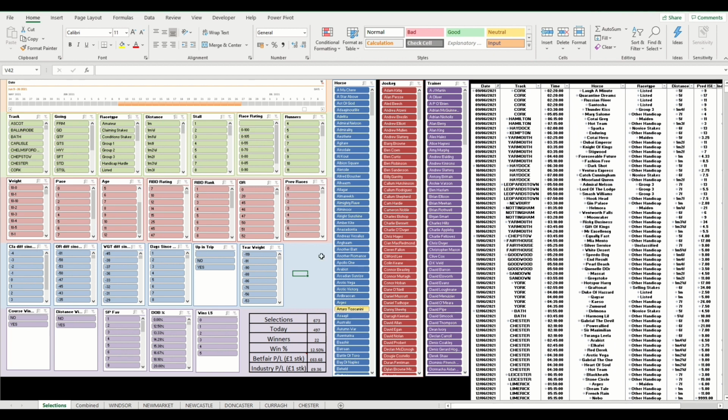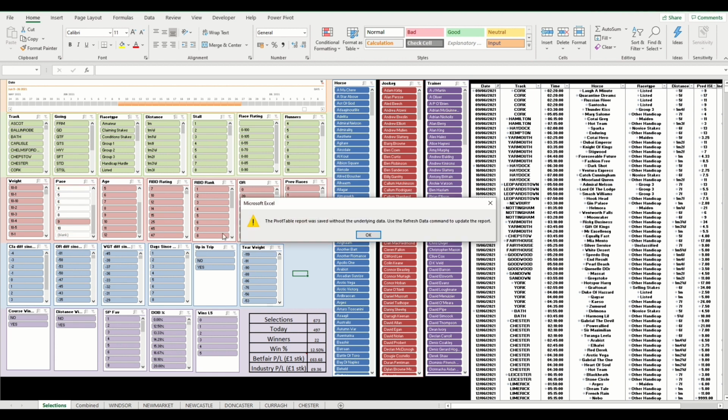So upon opening this, you may want to put a filter in place, and you may get this warning notice. So I'm just going to show you here what might pop up, and we're going to use pace. So I'm going to select horses of pace 9. So you might get this pop up saying the pivot table needs to be refreshed. Might not, depending on what version of Excel you use.